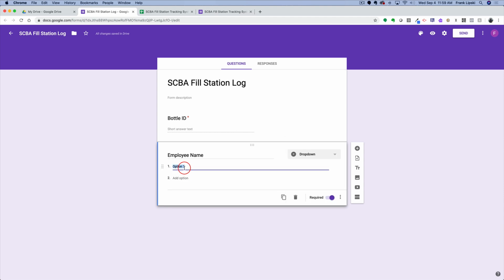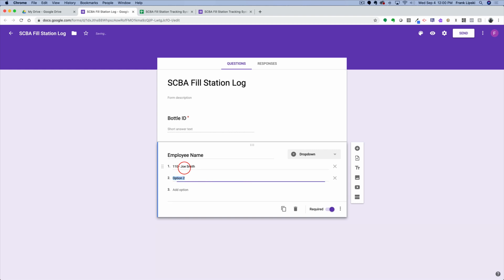We're going to just start typing in the name. So we can start here. And I like to put, if you do have an employee number, that tends to work pretty well if you do them in order of employee number, if you have one that goes in order. So I'll show you that example. So maybe we have one that's like 110, and then we can put a dash and we can put the person's name. The other option is you can put them in alphabetical order as well.